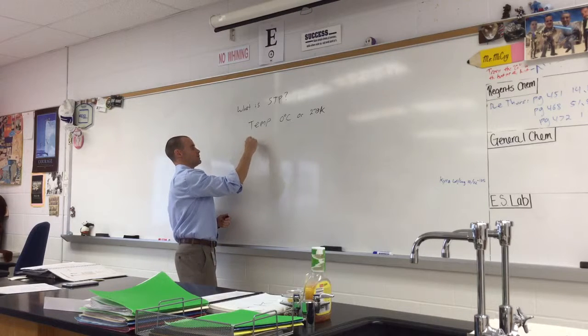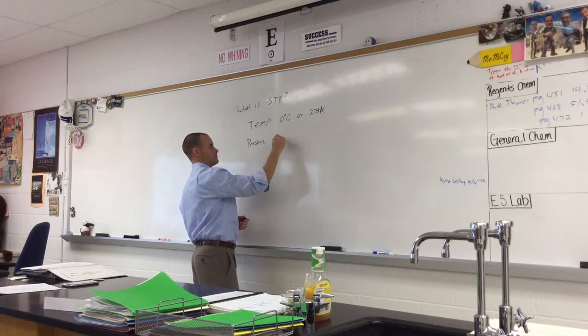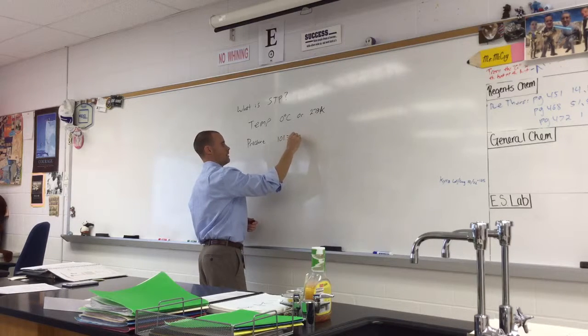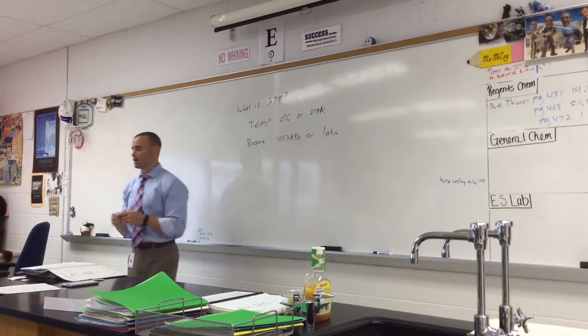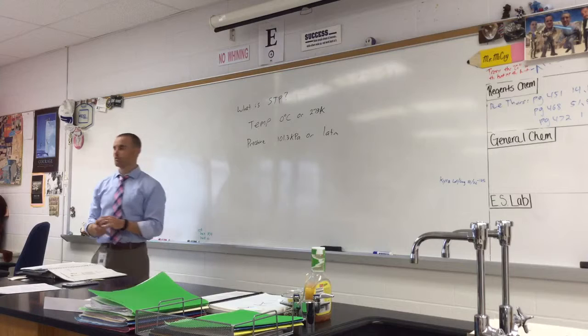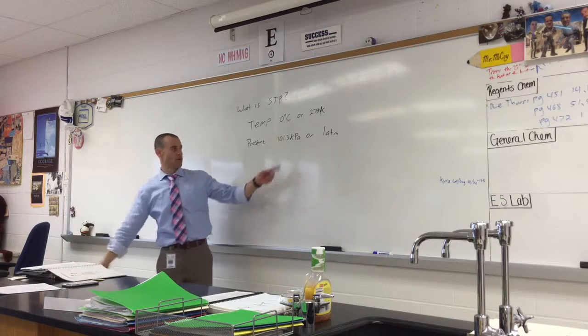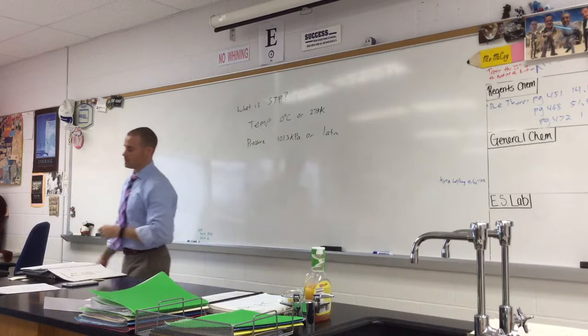What about the pressure, Devin? Read those two pressure numbers, please. 101.3 kPa. Yep. And 1 ATM. Write this down in your notes. From now on, you are responsible for understanding what STP means. Standard temperature and pressure. Basically, this room has the pressure 1 ATM or 101.3 kPa. That is the air pressure in this room.